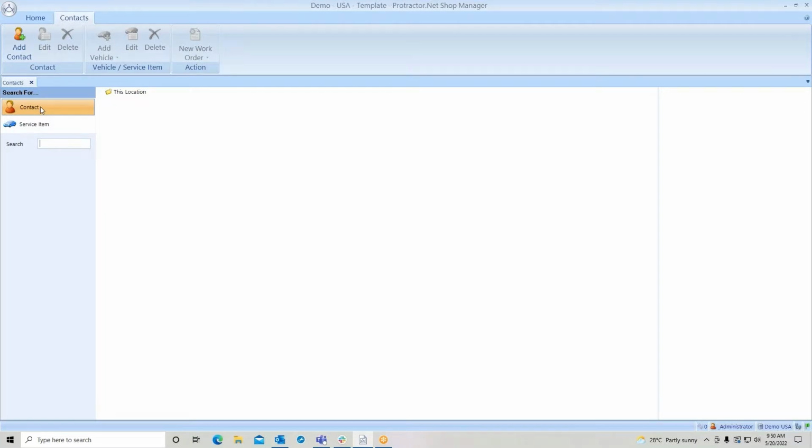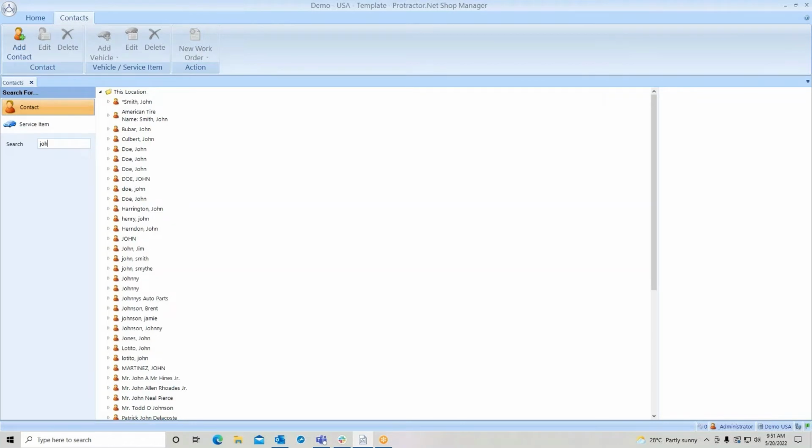So first of all, before I go enter a contact, the best way to do this is to search and see if they're there in the first place. So the search allows you to search by name, phone number, or email. And the nice thing about this is you don't even have to know how to completely spell a name. If I just type in J-O-H and hit enter, it's just going to look for anything with J-O-H. And the system does not care whether it's a first name, last name, if you have multiple names, if it's a company name. So it will pull up anything with that string of letters.